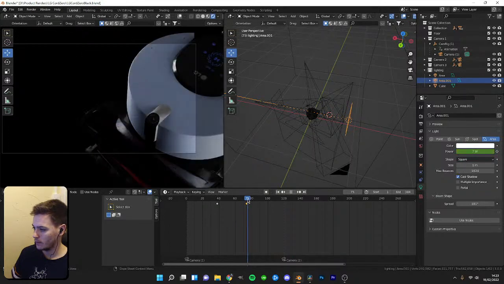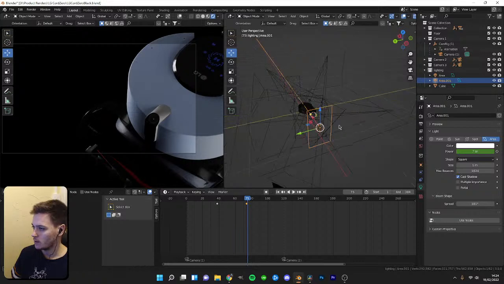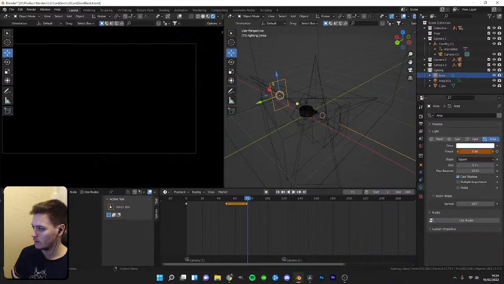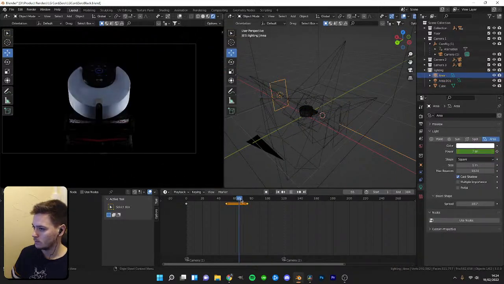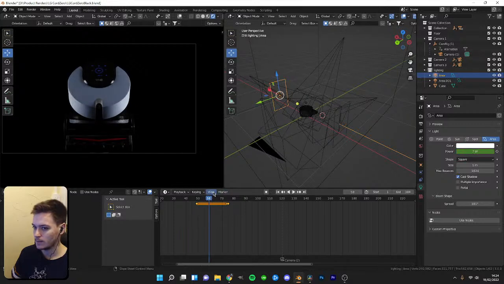As soon as it rotates, we're going to move the lighting. So for this angle, I feel like this should turn off, and this should turn off. That seems a bit much. So we'll leave it for now.